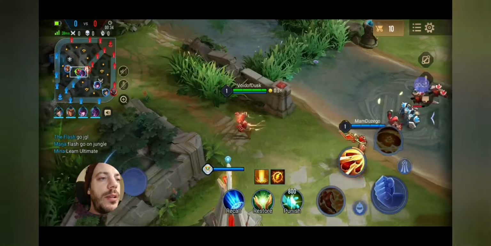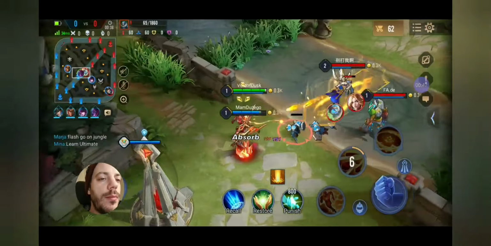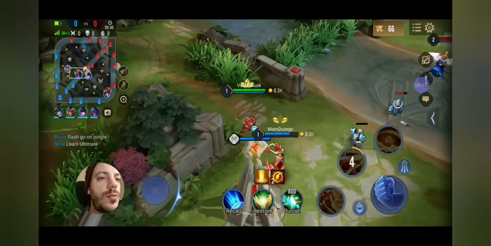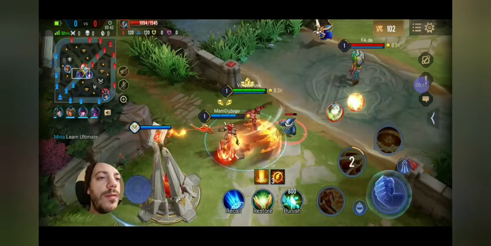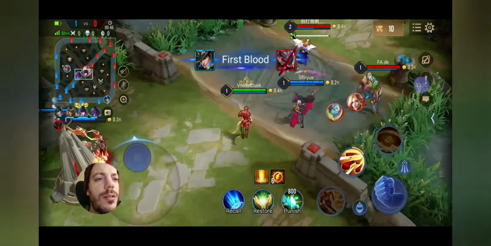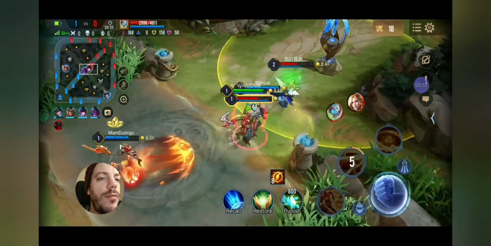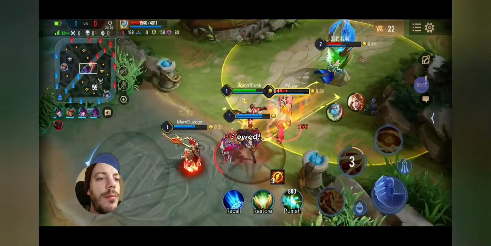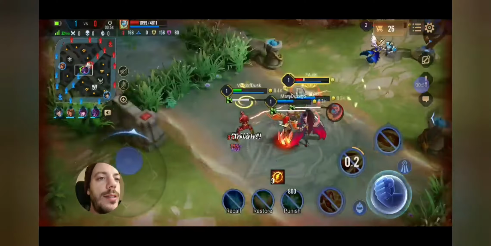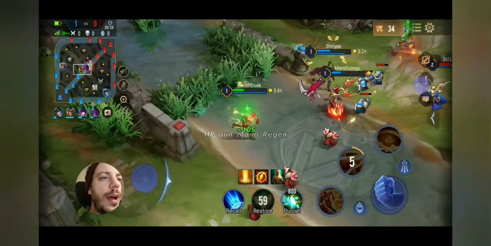You can build the Flash with any talent quite well. I won't advise you to take the Sprint talent, and I won't advise you to take anything else besides. I would say you could go with the Execute, and you could also go with, for example, the Flicker, but yeah, it doesn't really matter that much. So as you can see, we are poking a lot.